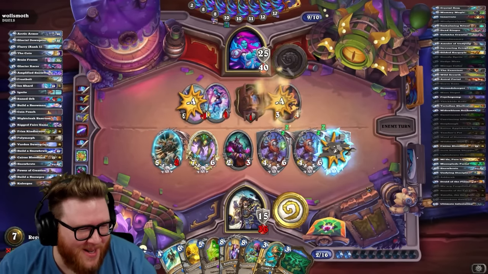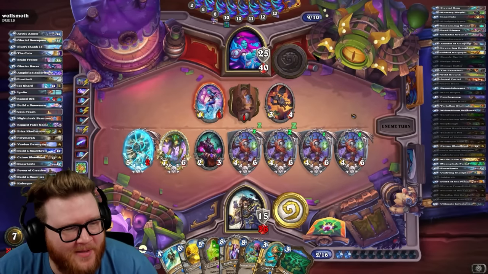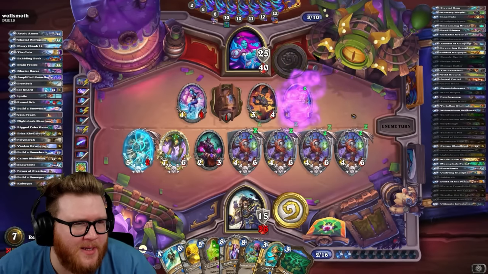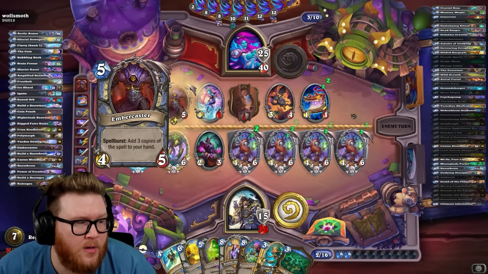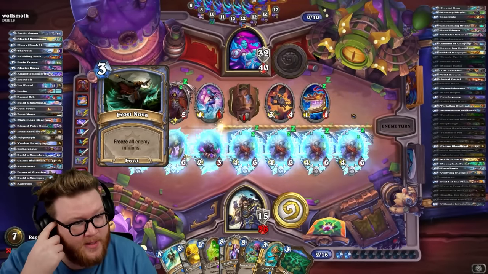I think I'm actually a little board locked here for all these Greyboughs. I think there was gonna be one more maybe if I had the space there. They need to find a mass polymorph basically off that babbling book, or they might be in trouble. Frost Novas? Okay, so just gonna lock me out for a while, that's fine.